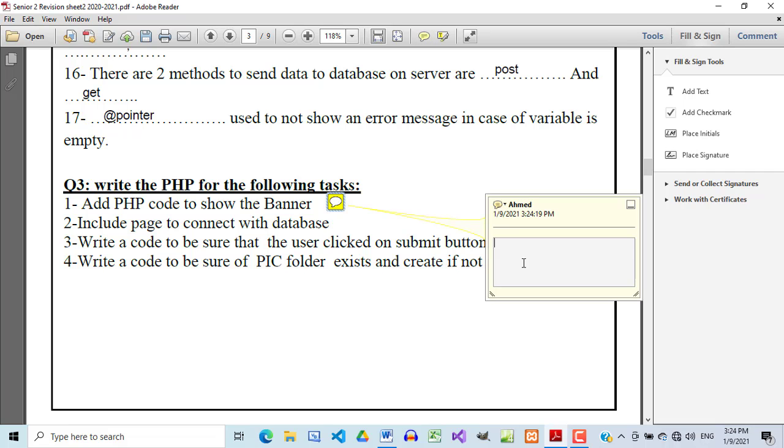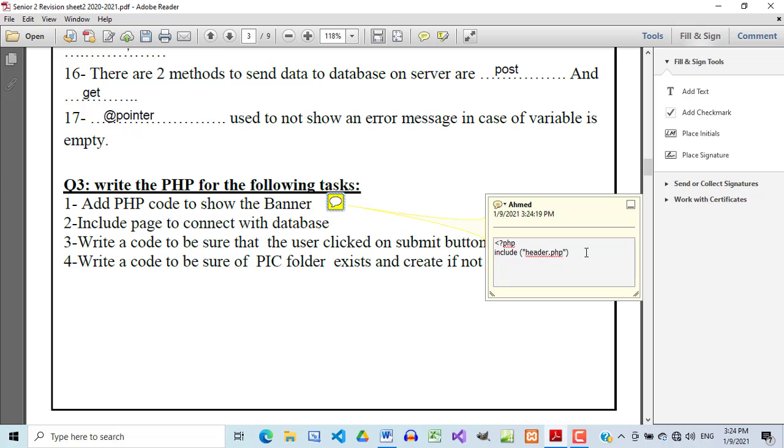For example, you start the PHP code with this sign. After this, you write this line: include, open your brackets, your double quotation, then insert header.php.